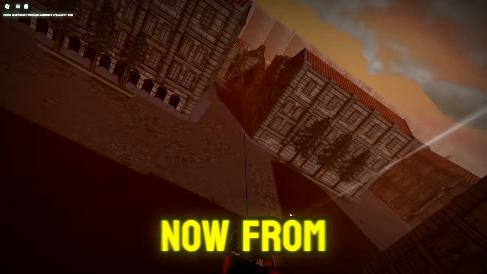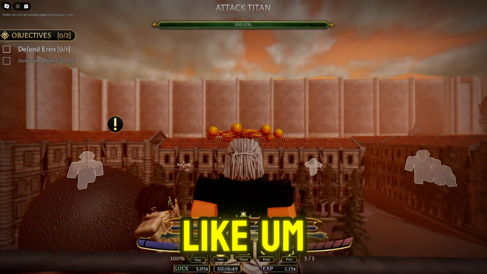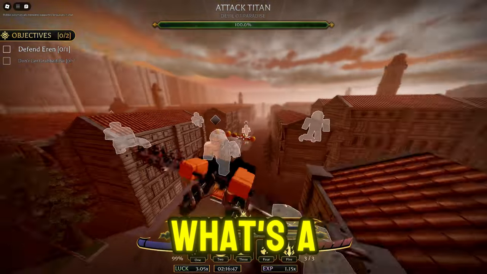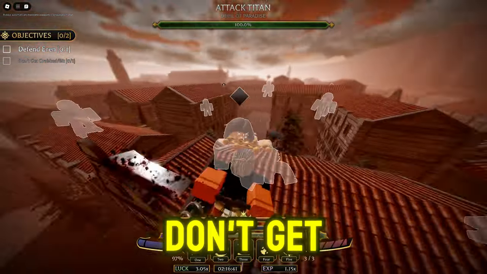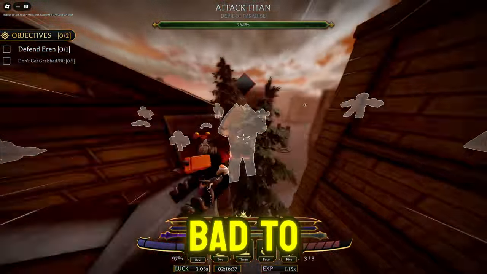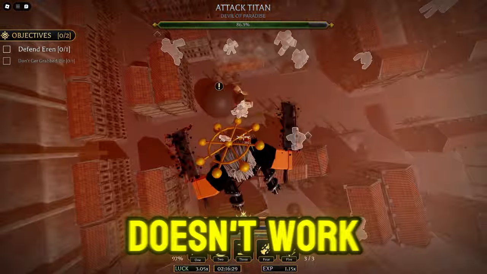Now, from my experience using the Titan, like I said before in my last video, if y'all didn't watch it, go watch it. It's on like what's a better Titan, I think that's what it was. But hands down, the Armored Titan is fun to use. Don't get it twisted. It's fun to use. It's not bad to the point where you can't use it, but the attack Titan does more damage.